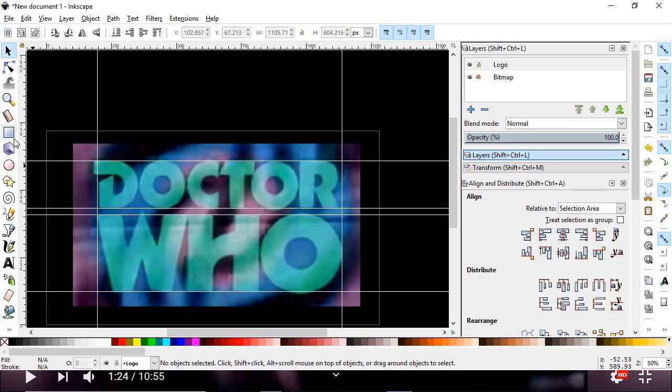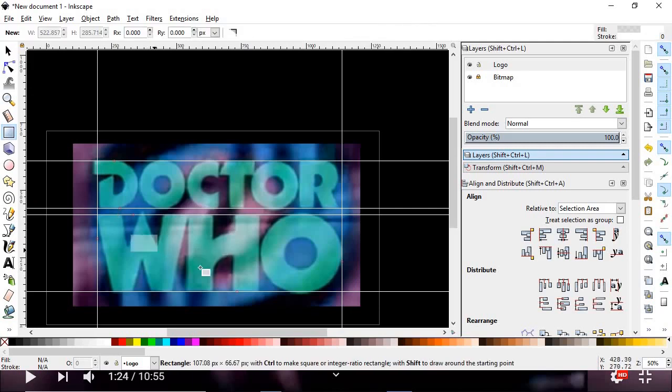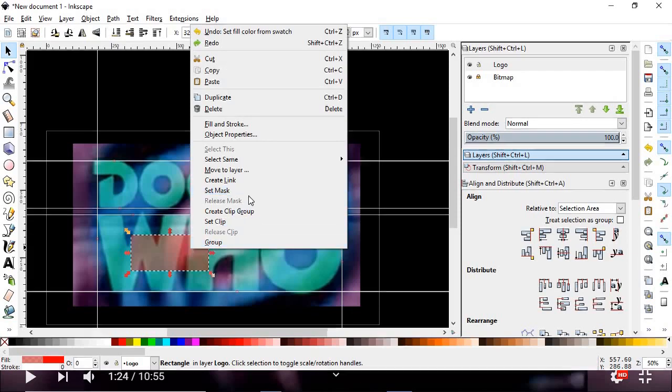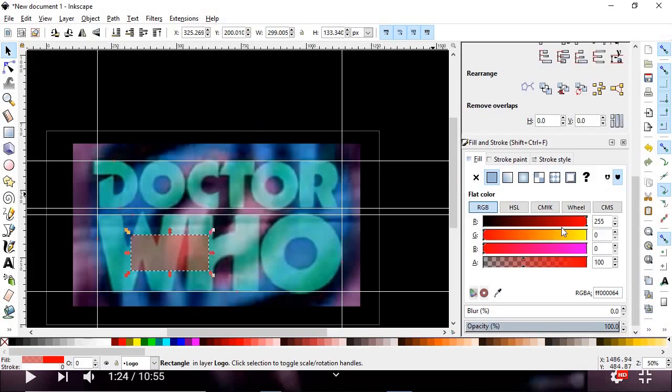So first of all, I'm just going to start by drawing a rectangle. Just draw a random rectangle to start with, and that is actually the color and opacity which we want. But if it wasn't, all you have to do is right click on the shape, go to Fill and Stroke, and make it white by dragging these RGB values all the way, and make sure that the alpha value is about 100, because we want to actually see what's underneath the shapes which we're drawing.